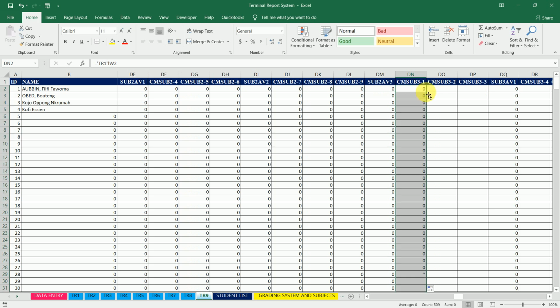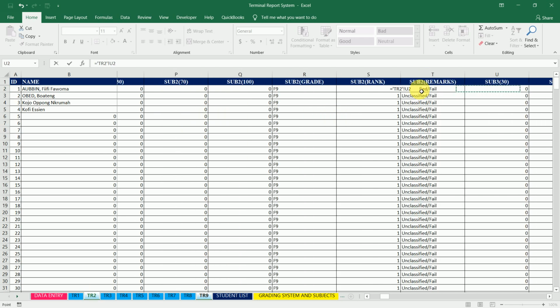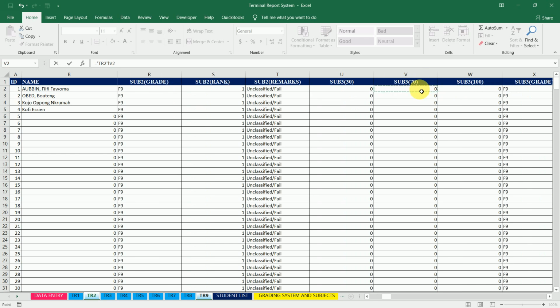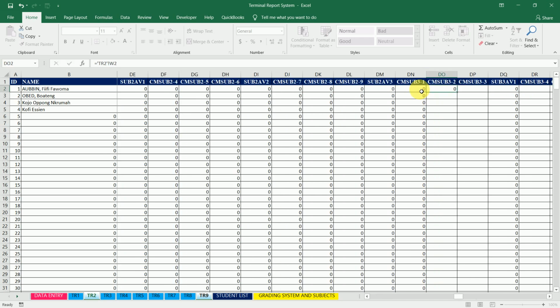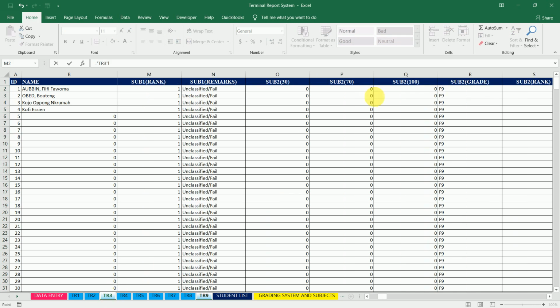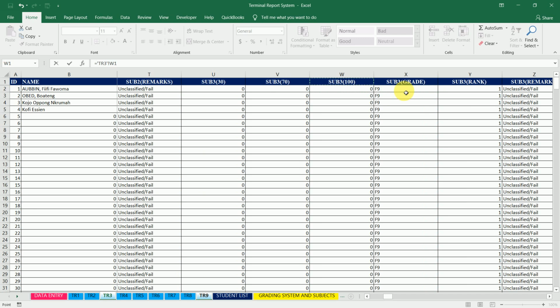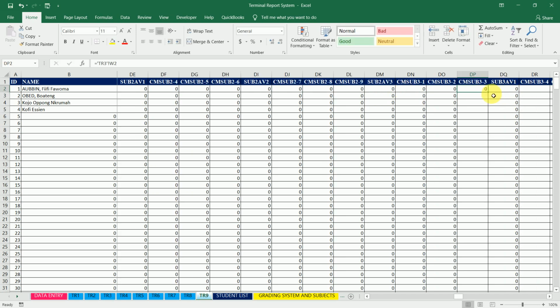So that's W2. So obviously the rest will be W2, but there will be a change in the worksheet name, TR2. So you go to the third term, third subject, sorry, which is this. And I hit enter. Do the autofill. I'll do subject 3, which is the third term. Then I move on to subject 3's third term. So you're only picking the hundreds. That's what we need for our cumulative record.